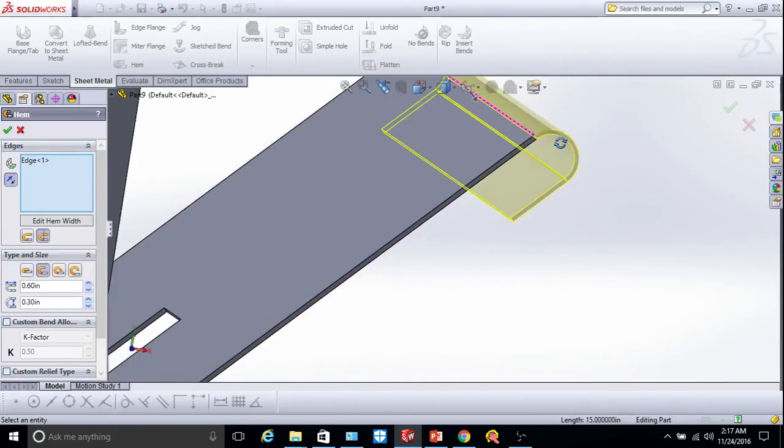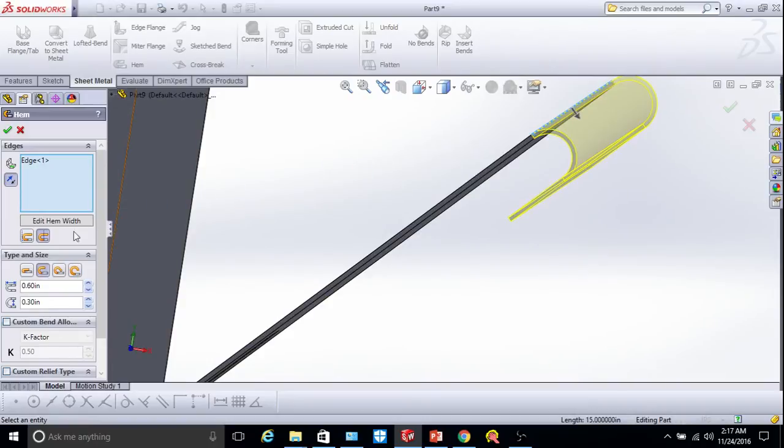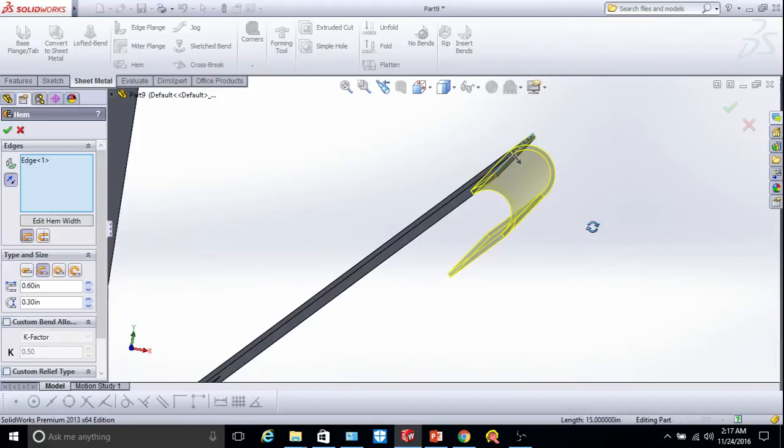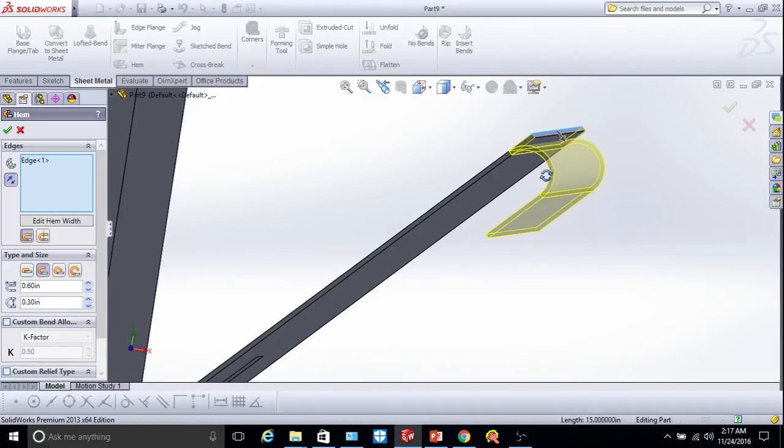Here we can also put the material inside by this option, so it will create the material inside of this edge.